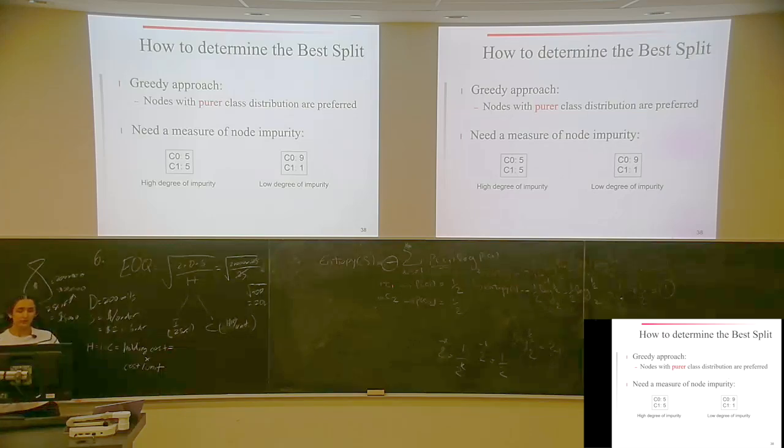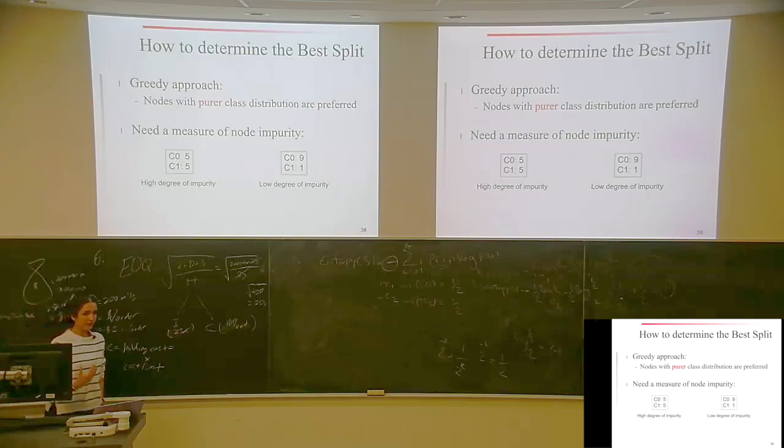What do you mean by greedy approach? It means that at each node, you only care about the best attribute at that level. And that's it. At each node, you just make a local decision and choose a split that looks best right now. So nodes that end up with purer results are the best options. To do this, we need to measure purity, right?